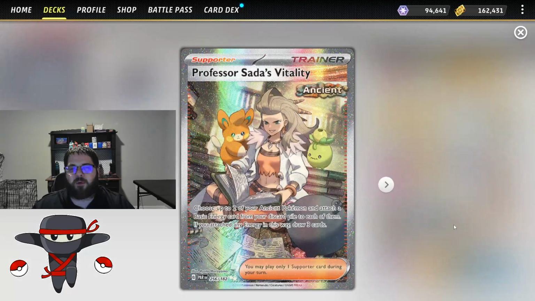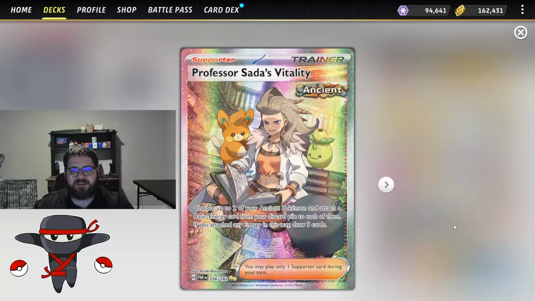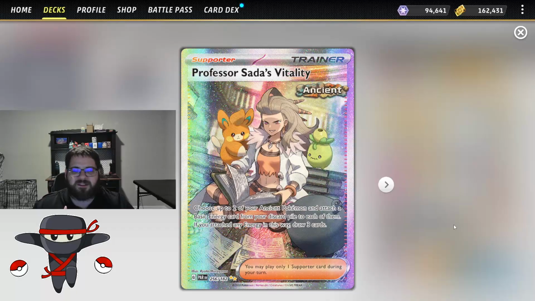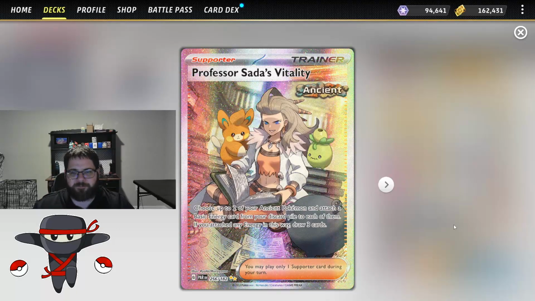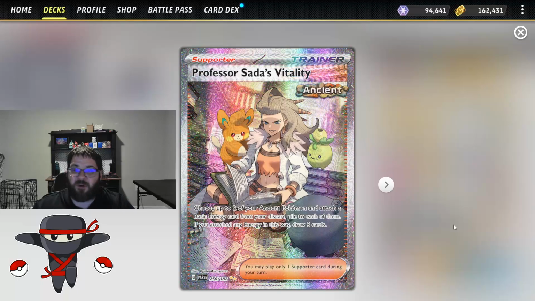And our main supporter is Professor Sada's Vitality. Again, if you've played any Ancient trait decks, you know how important this card is. This helps get our energy in play, and we draw 3 cards. It's a very all-round supporter. I'm going to miss this when it rotates just because this really made a lot of the Ancient Pokemon just work so well.